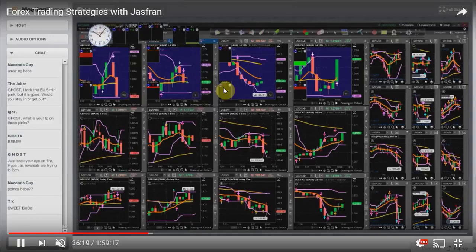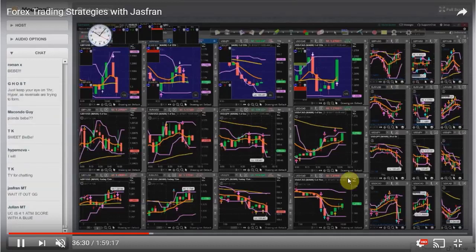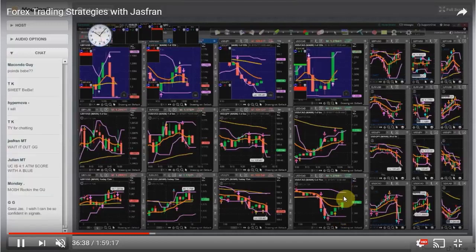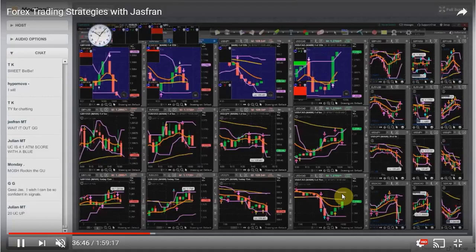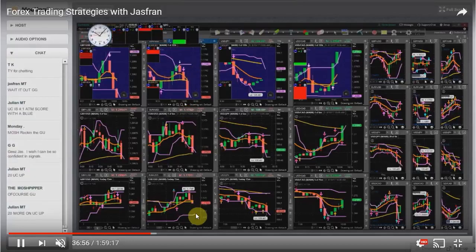As you see over here, the UC actually crosses again — it goes up, goes down and crosses again. You have your red arrow giving you more momentum to the upside, which is great, showing that this 15-minute is going to touch the top. This is not a guess, guys — it is going to touch the other band in some way or form. From the very bottom, it's going to touch the very top in some way, shape, or form on the 15-minute blues. As you see, this cross is powerful, and down to the floor it goes.